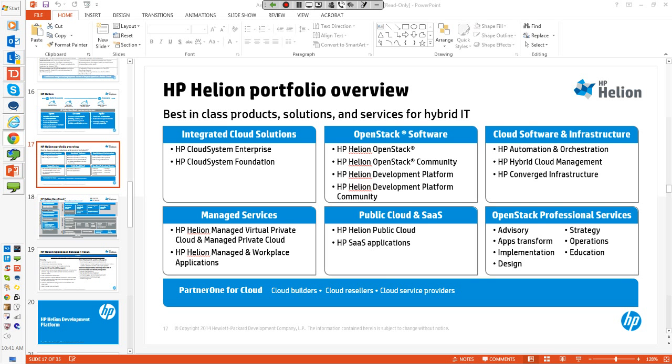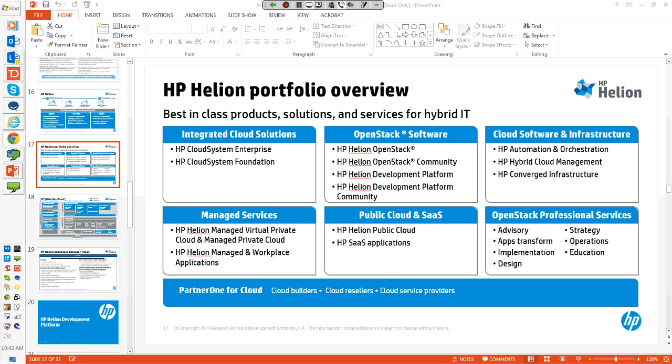OpenStack Professional Services is one of the most interesting parts of HP Helion. We have a dedicated division of HP Helion OpenStack Professional Services, and we have some really excellent industry professionals who have joined us there. We provide advisory.